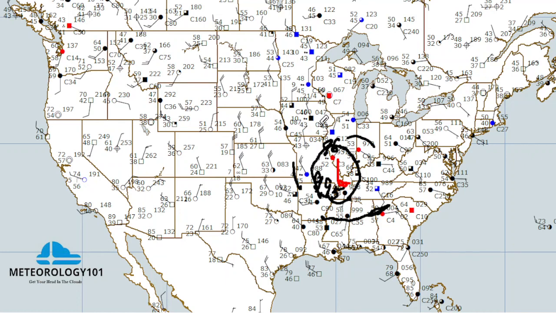So we're on 1000. We're going to go 1004, 1008. So that's going to be pretty tight. We got that 1008 right there. I'm going to have to see where that ends up, because there's going to be another isobar in between these two. So we got to be careful here.